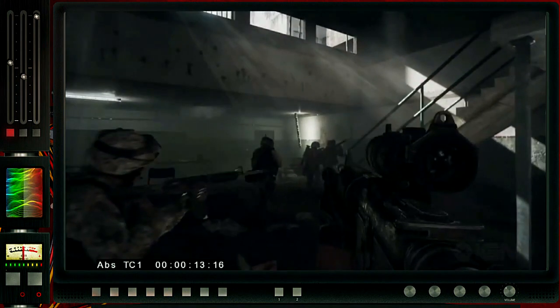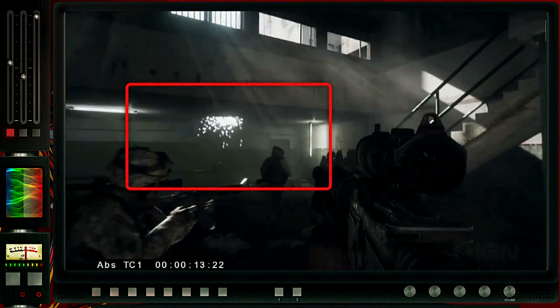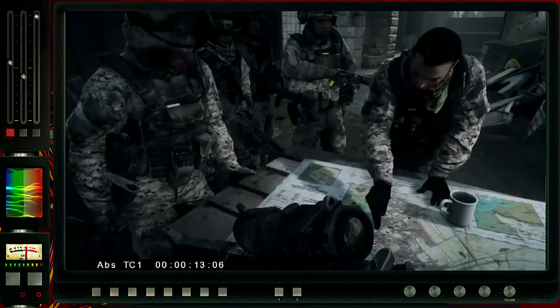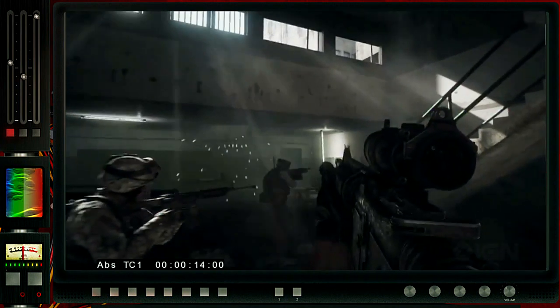And again, in this scene, you can see the real full force of Frostbite 2, which is DICE's brand new engine. You've got particle effects in the background with the light exploding. You've got dust falling from the ceiling that gets the rays of light dynamically flowing across the entire map. It really is a beautiful looking game from what we can tell here.